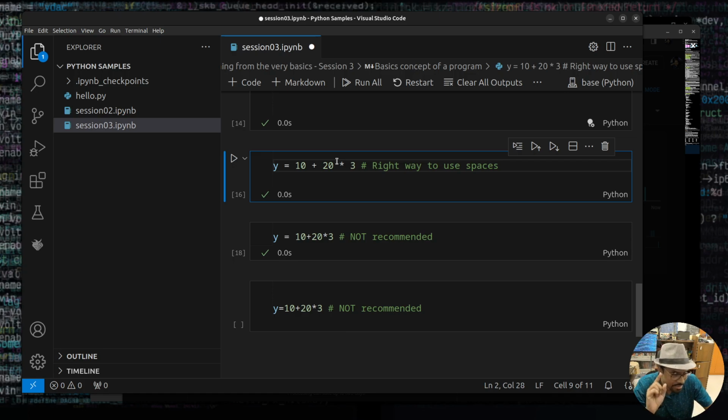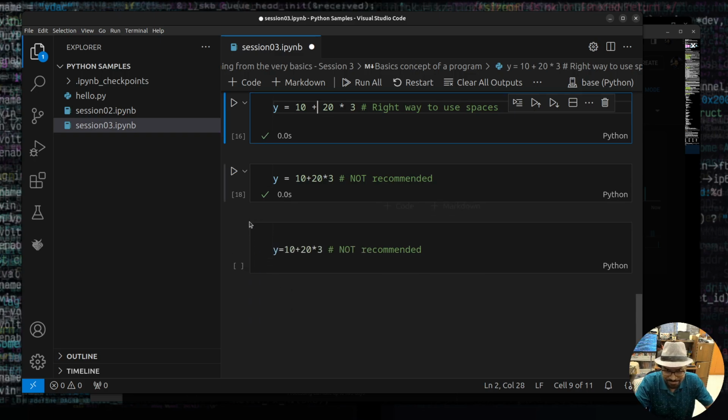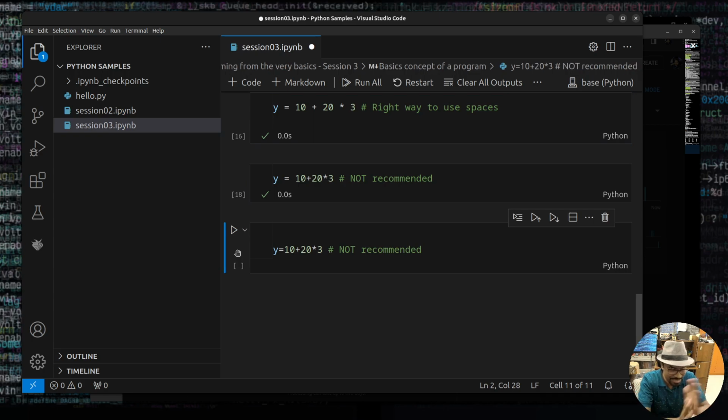But there are certain exceptions to this rule. I will tell you that. For example, here's a cell. I want to make a copy of the cell. Again, interleaving a Jupyter concept here. I have a cell here. I want to make a copy of it and make some modification. You have some chunk of code written in a cell. I want to create a duplicate copy of the cell and I want to modify that.